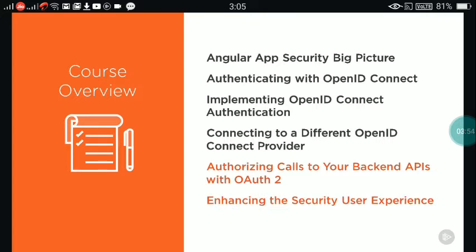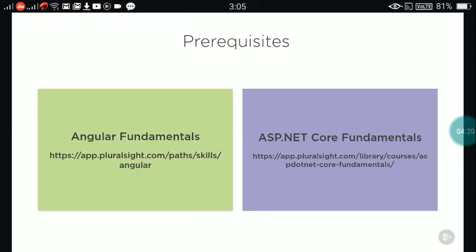After that, I'll wrap up by showing how you keep your login session alive by using a silent renew pattern for your access tokens. Then I'll cover how to use the security context of the user and their login with the identity provider to manage the user experience, to do things like control what pages in the app they can see, and hiding and showing parts of the UI based on permissions. So let's dive right in.